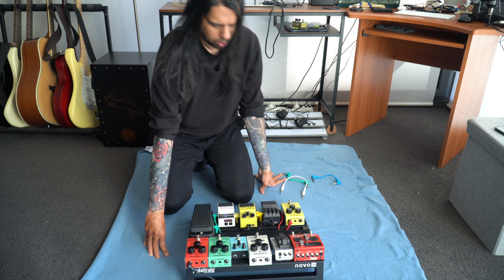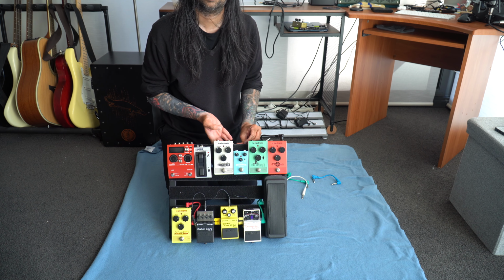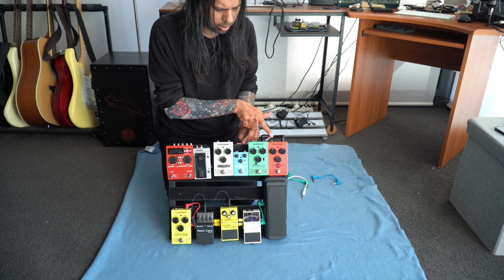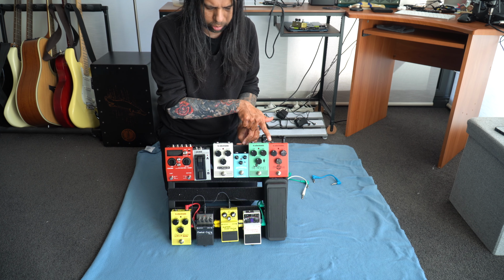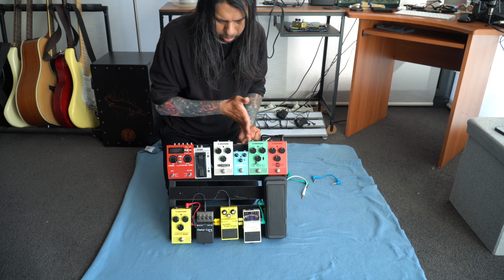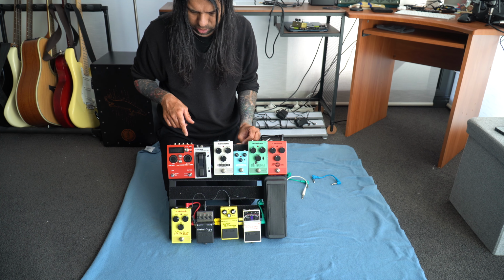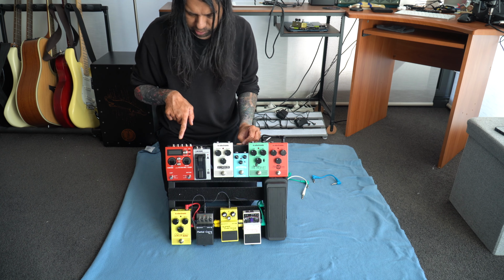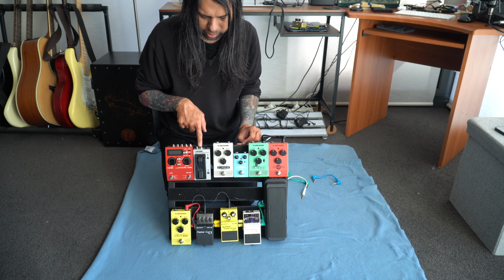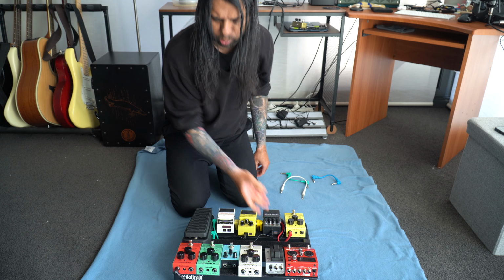Alright, so I managed to fit all my 11 pedals on this board, as you can see. So as I was saying before, TC Electronic pedals are really cool because the input and output jacks for all of these pedals are up on the top, which makes life so much easier. You can just put them all flushed next to each other, and everything becomes easy. And that's the same case with the Boss looper pedal as well. All the jacks are on the top. Even for the foot switch, the jacks are up on the top as well. There are 2 jacks. Alright, so I think I'm pretty happy with it.